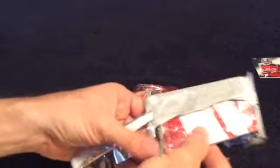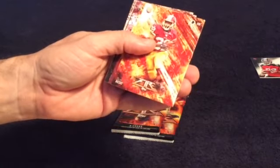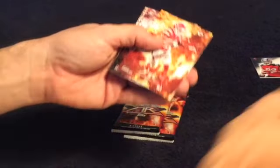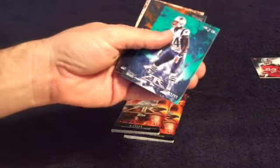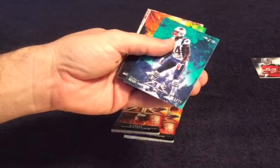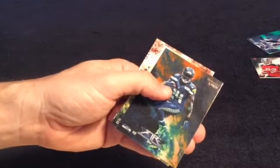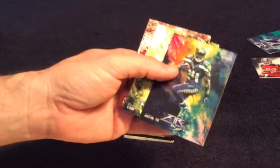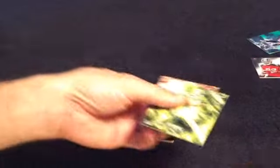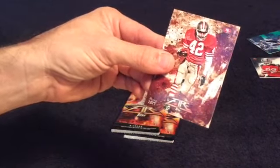Still got three to go. CJ Spiller. This is a Red Rookie. Jamal Charles. Dante Freeman. Darrelle Revis, numbered 52 out of 99. Very nice. Marshawn Lynch — that is too funny — the foil. Marshawn Lynch to have the two players from the Super Bowl, one numbered card, one the foil. And of course the Packer to follow it up and aggravate me — Cobb. And then a shout out to Bart at 49ers Corner — a Ronnie Lott card, not his rookie though.